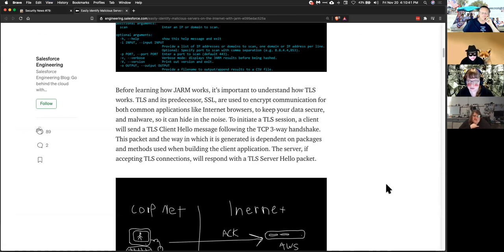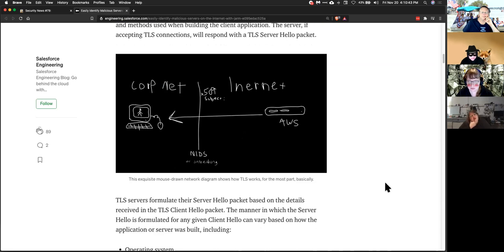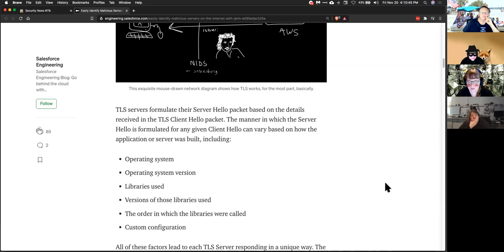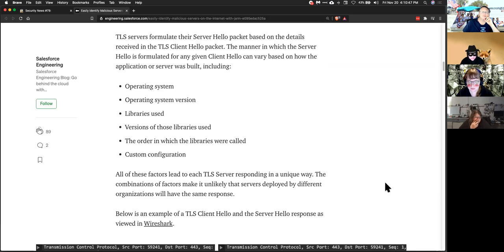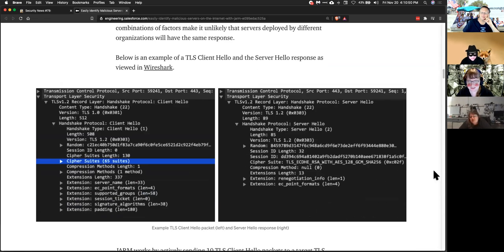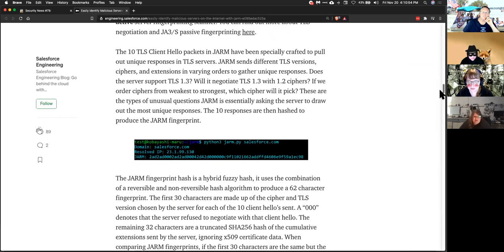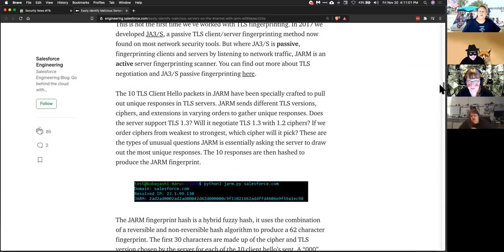They did a little research and found it was a pretty effective way to find malicious servers, because a lot of the time threat actors will spin up a bunch of different ones using the same, and then they'll have the same certificate.